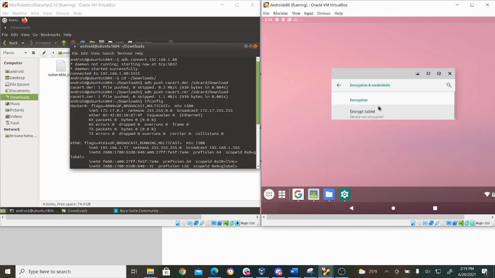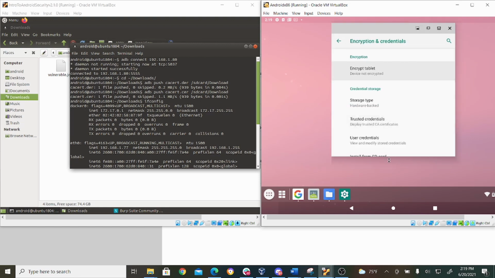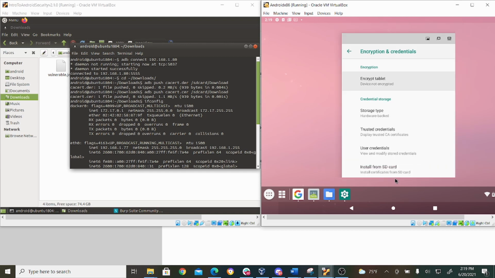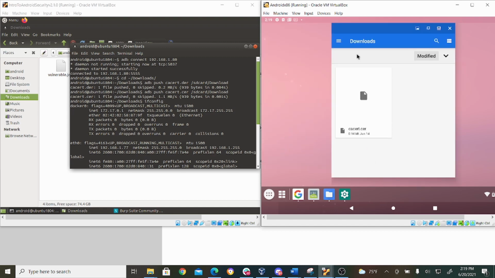We double clicked on that. I'm going to make this bigger. And then we clicked on install from SD card. And then download, and then you double click on this.